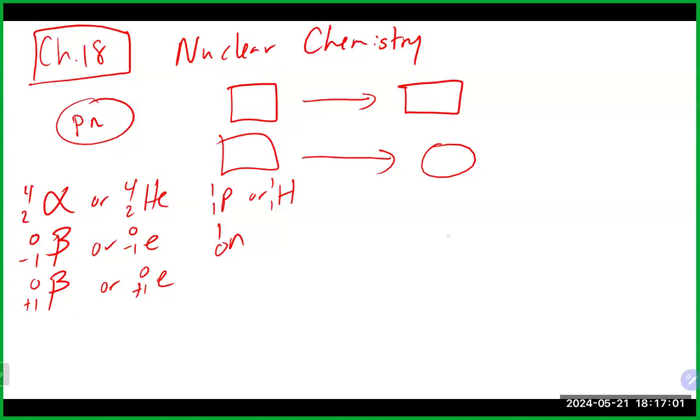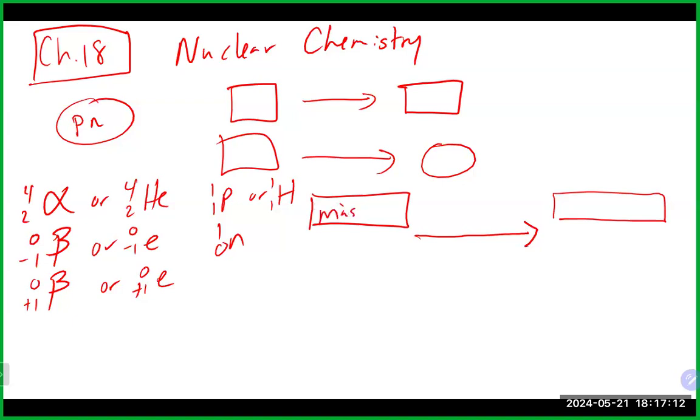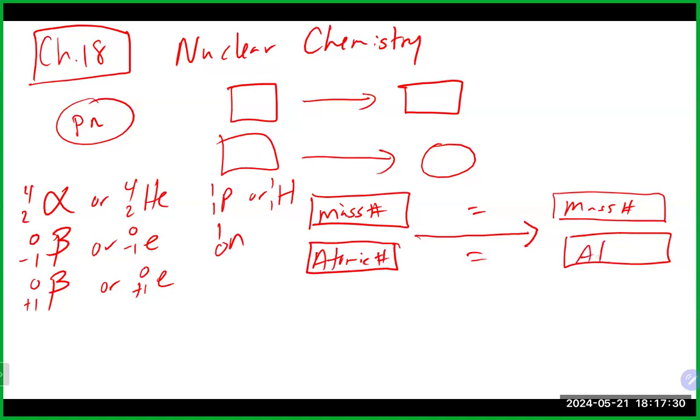Because we do not have conservation of the elements when we have a nuclear reaction, when we go to balance nuclear equations, there's basically two things that we look for on each side of the equation. When you add up all the mass numbers on the left-hand side of the equation, they do need to equal all the mass numbers on the right-hand side of the equation, and vice versa for the bottom: all the atomic numbers on the left-hand side of the equation need to equal all the atomic numbers on the right-hand side of the equation.